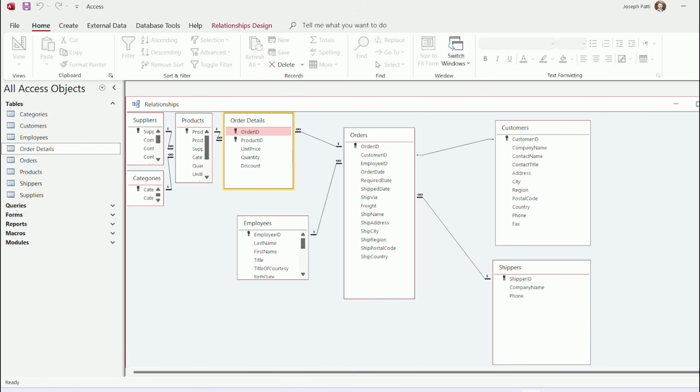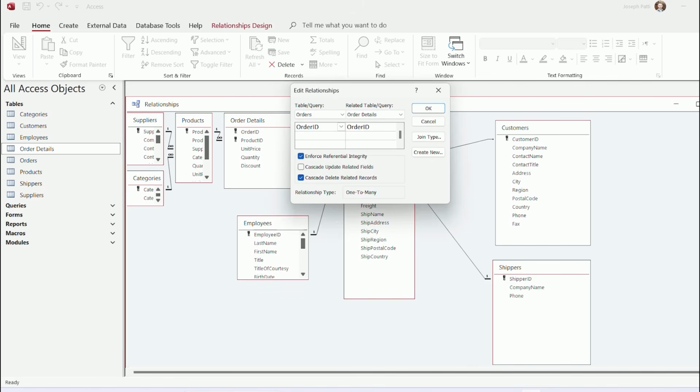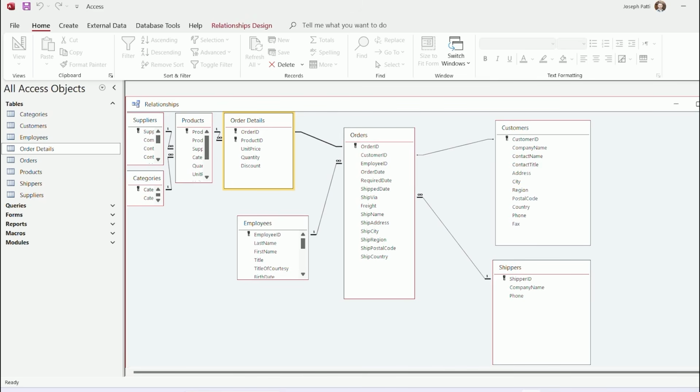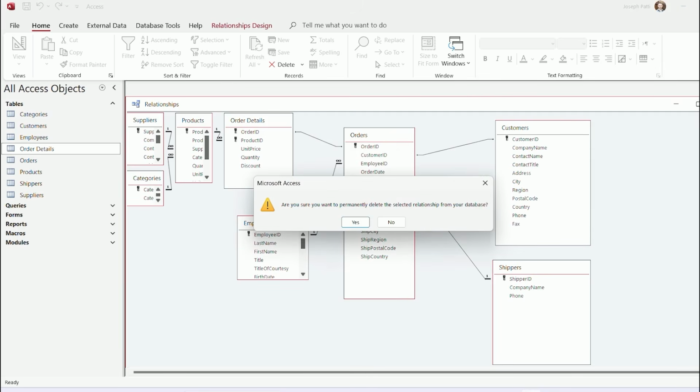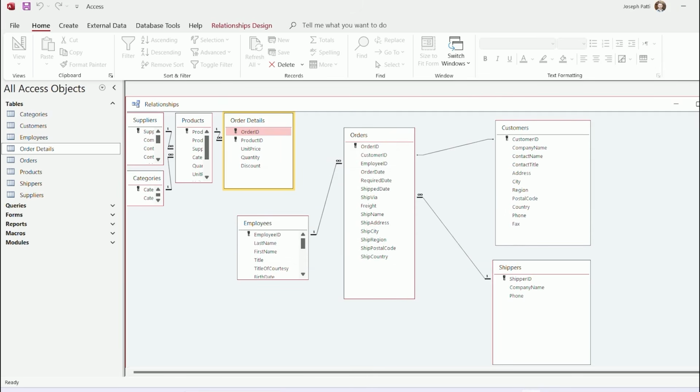But what happens if you delete a relationship? Let's say between order details, order ID, and orders, order ID. There is a relationship on that. If you right click, you can even edit the relationship and see order ID, order ID. So I'm going to stop the enforce referential integrity on that and just click OK. We'll talk about that a little later. If this doesn't delete for you, we'll do a different example, but I did set it up so that we watch out deleting our data, but let's see what it does. Okay, it deleted it. So if you do have to do that extra step, feel free.